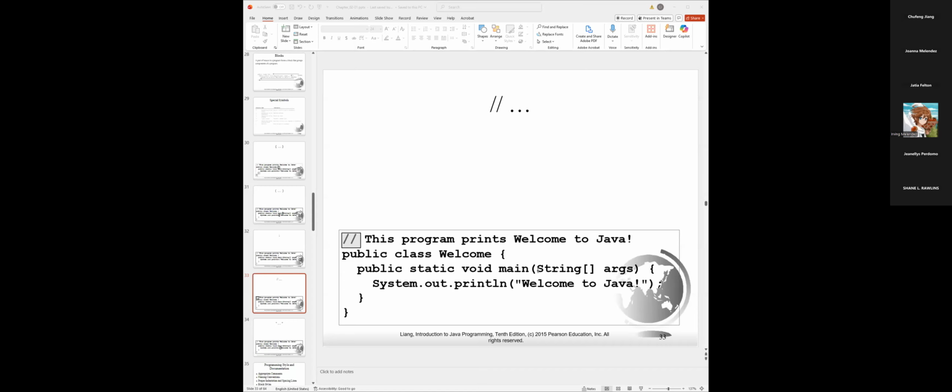Then let's get back to the slides. Here is the single quote. Everything between the single quotes, we say that is a string. If we use double quotes, that means the things in the double quotes will be consistent to the output without change. And we can say that it is a sentence supposed to be output.